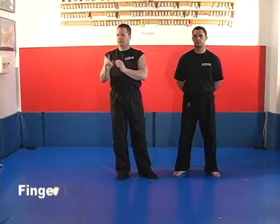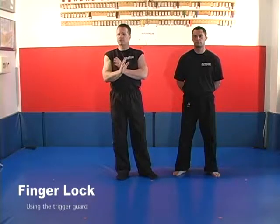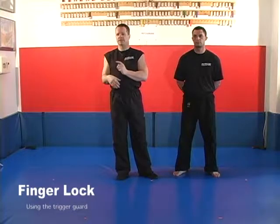So I'm going to demonstrate a clearing, and then we'll use the finger lock, and we're going to put the finger lock on. And then in a little while, we're going to put on the helmets and the safety gear, and we're actually going to do it for real in a little slower manner to show you that you can clear the weapon in time and not get shot.